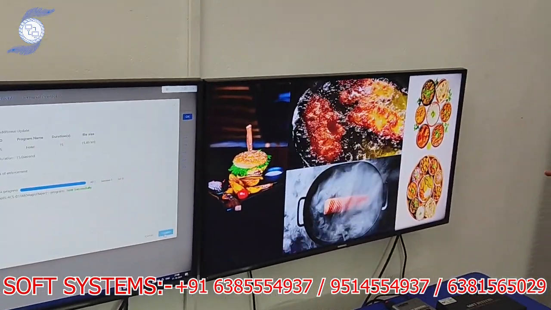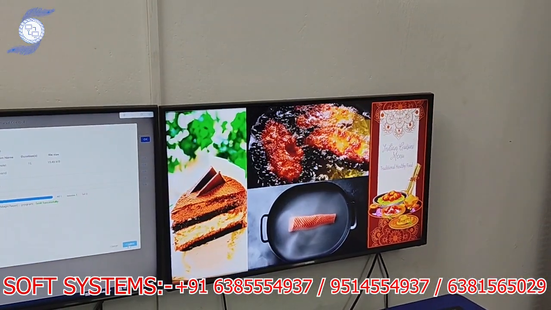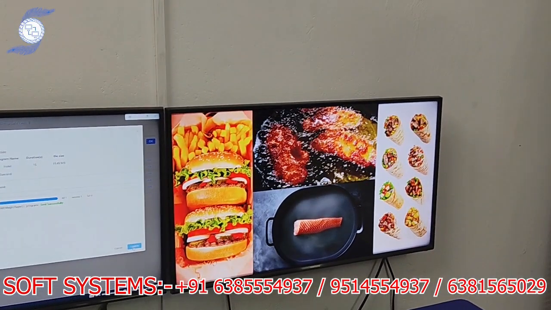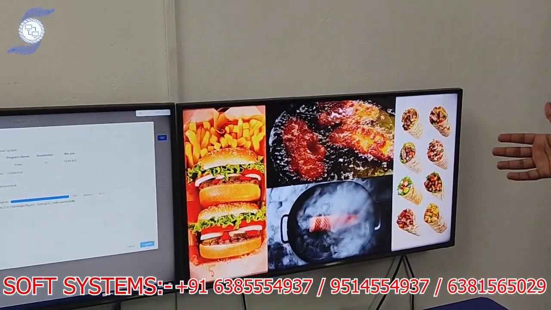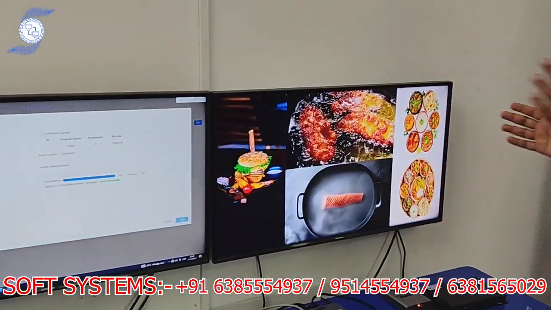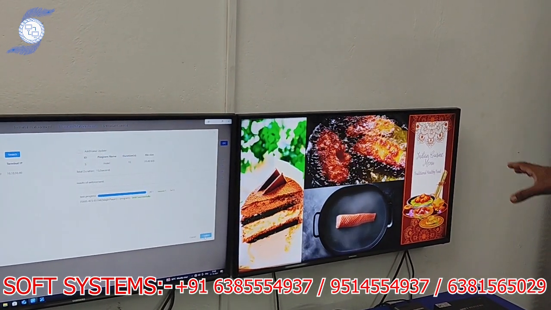This is a hotel. So whoever needs hotel signage, like a cafe shop, a cafeteria, or a restaurant, wants to display food items and food menus, so they can use this kind of signage. Now the hotel is playing. So for you to be clear, all the animations are available: left, right, top, center, you can adjust how you want. So this is a hotel design.